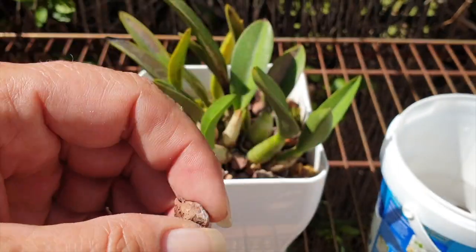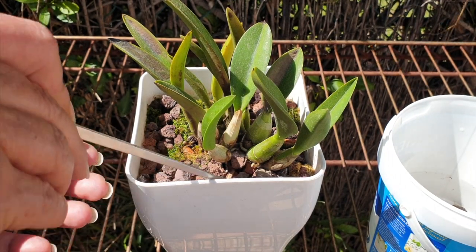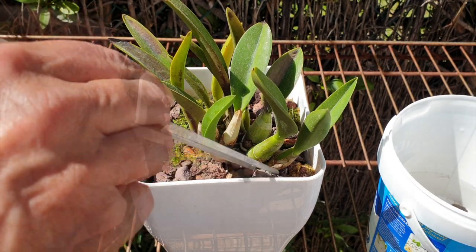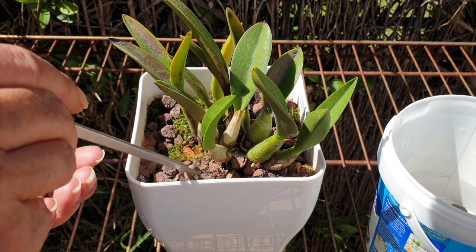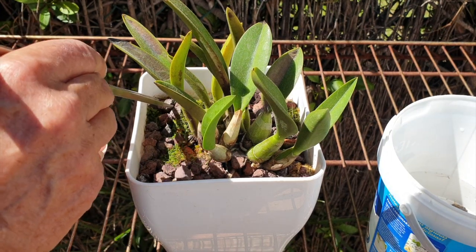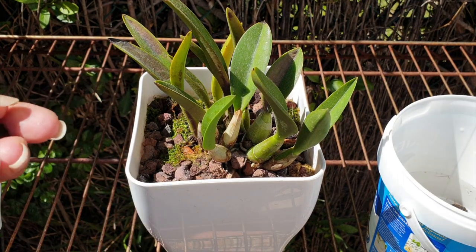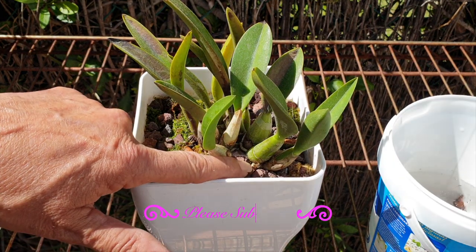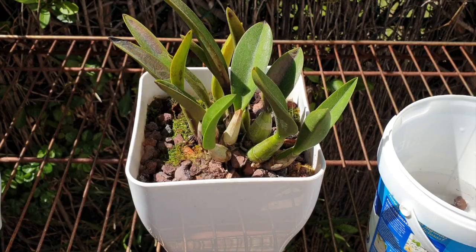While this piece of lava rock was at the edge, I'm also removing excess lava rock because as roots grow and the orchids fill their pot, it becomes a wonderful recycling way of getting your media back — seeing as they don't need to be covered in media. Where they live, they can be on their rocks. So I can recycle this media now, seeing as it's kind of done its job.